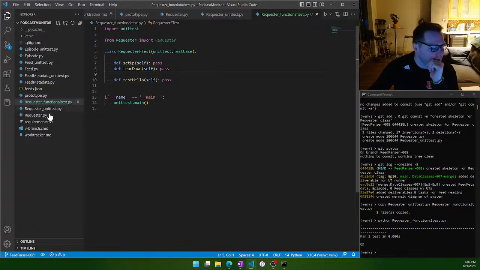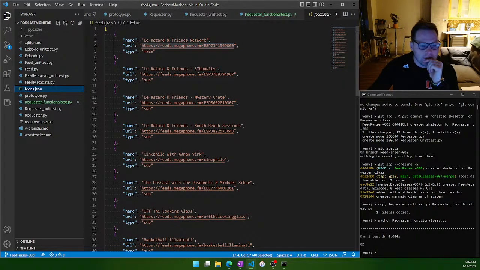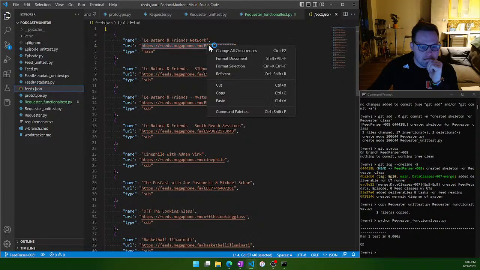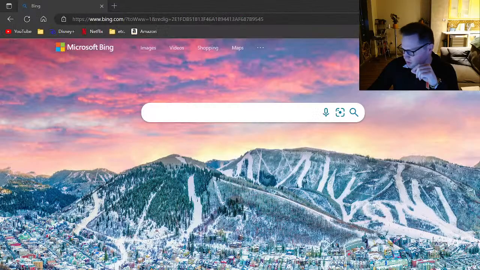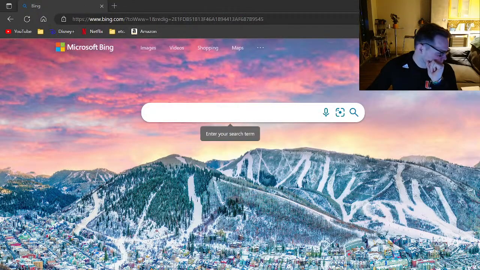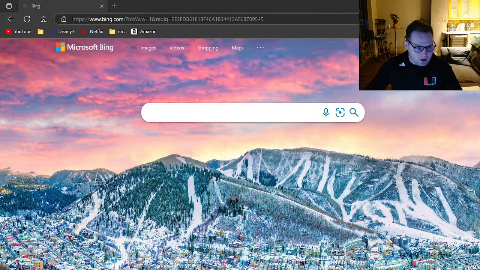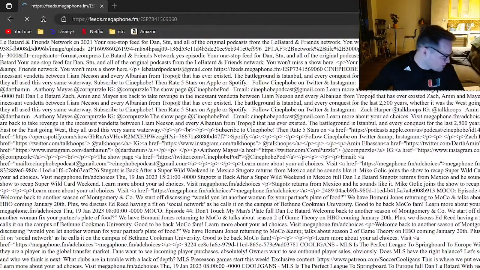So if I open up, where's the JSON file? Here we go. I'm going to take this. Let me switch over to the other screen here. Park City. And we're just going to navigate to this.